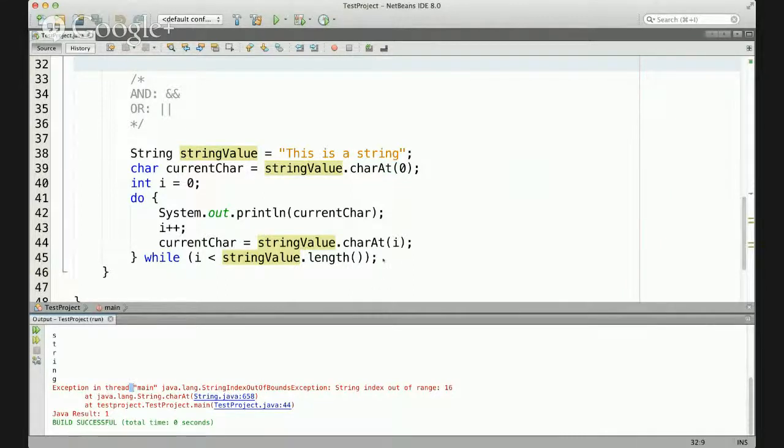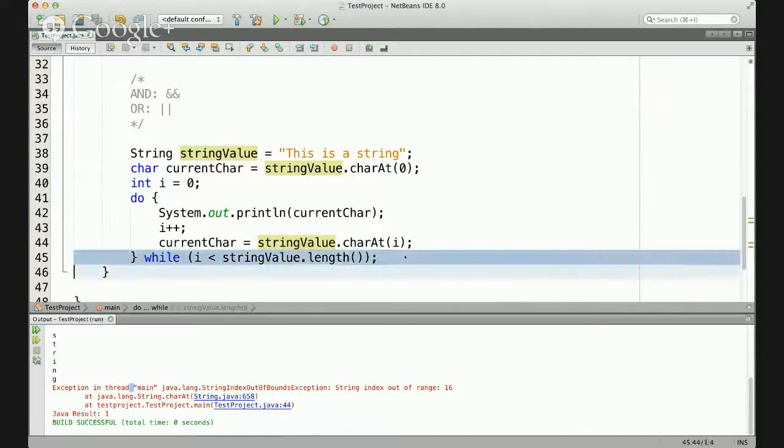All right. So one more loop that we need to go through is the for loop. And it mixes a bunch of these things together to make everything a lot easier. But it looks kind of complicated.